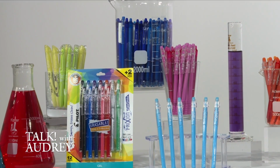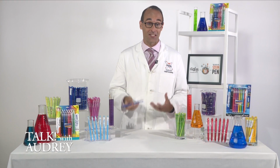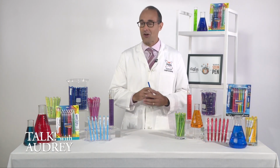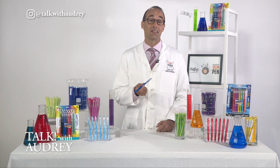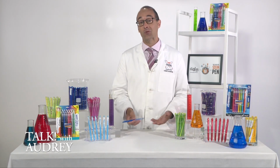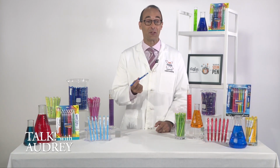And you can do experiments like in the chemistry classroom. We can talk about convection of heat, and we can use the ink to actually make the science visible. Sometimes in chemistry that can be difficult to do, but with these, there's all kinds of activities that have been developed with the curriculum design experts at STEM.org that take advantage of the thermosensitive ink. Again, making it an easy way to provide access to resources for everyone to be able to engage in STEM from an early age and do it using something as simple as an erasable ink pen.